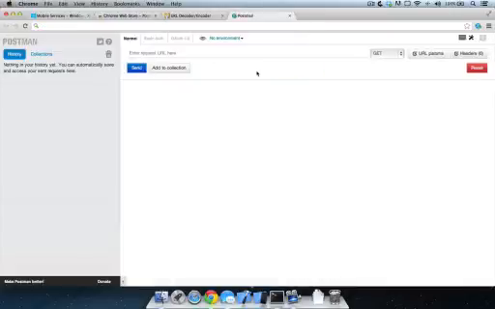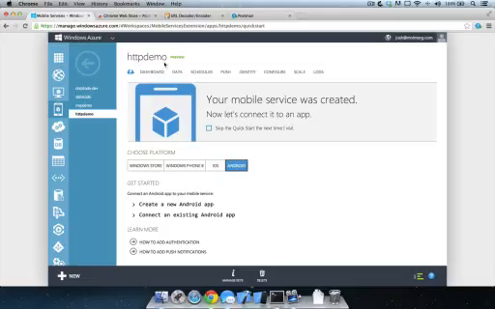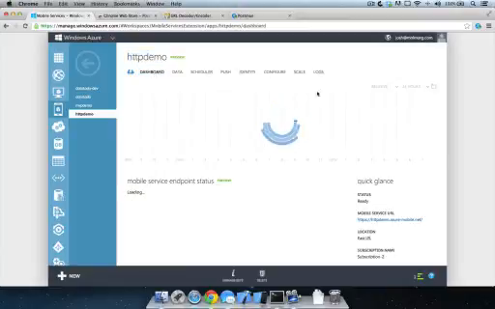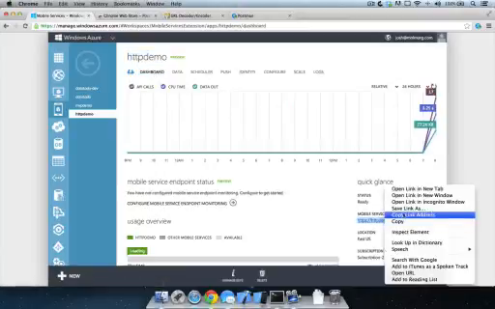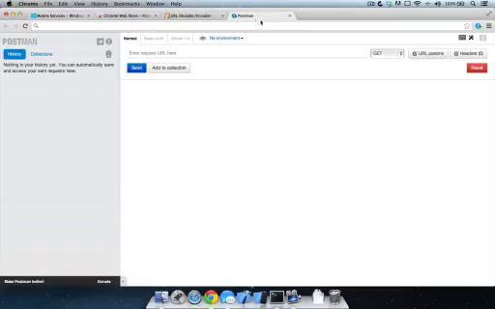So I'm just going to launch this now. And here's Postman. In order to start playing with my HTTP API, I need the base URL of my service. I called the service today HTTP demo, and on the dashboard, I can grab my base URL. So I'm just going to copy that. And the first thing we're going to do is try to do an insert into the to-do item table that we typically create during the quick start.